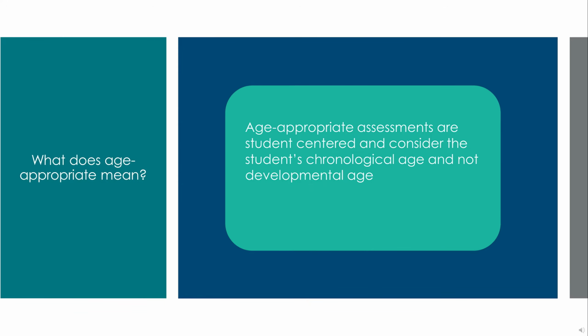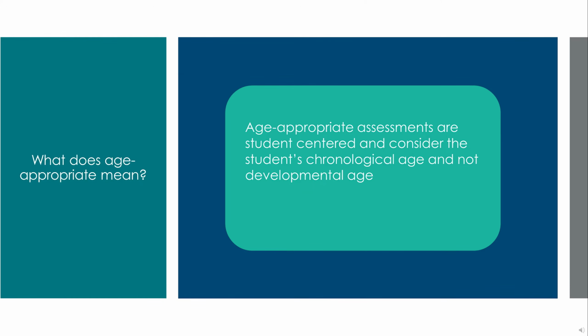Age-appropriate assessments are student-centered and take into account the student's chronological age. The student's grade level or developmental age are not factors when looking at age-appropriate transition assessments. These assessments focus on the student's preferences, interests, needs, and strengths. Student input is gathered by utilizing multiple assessments, in addition to input from the student's family, educators, community members, and/or agencies who are working with the student.